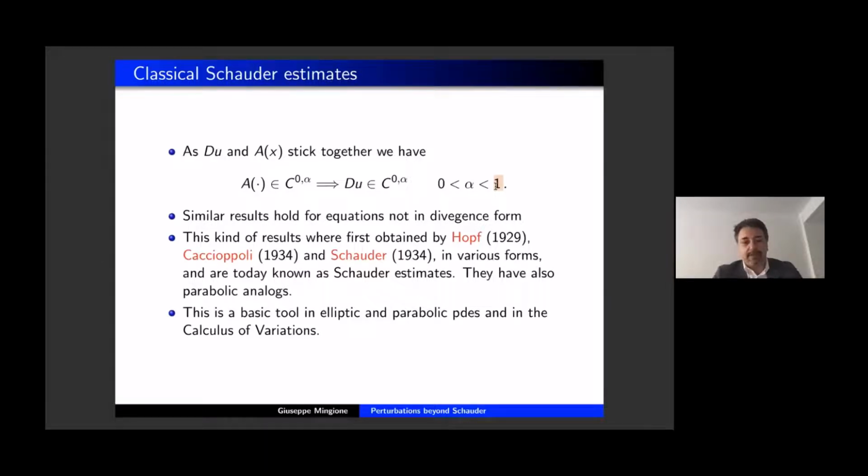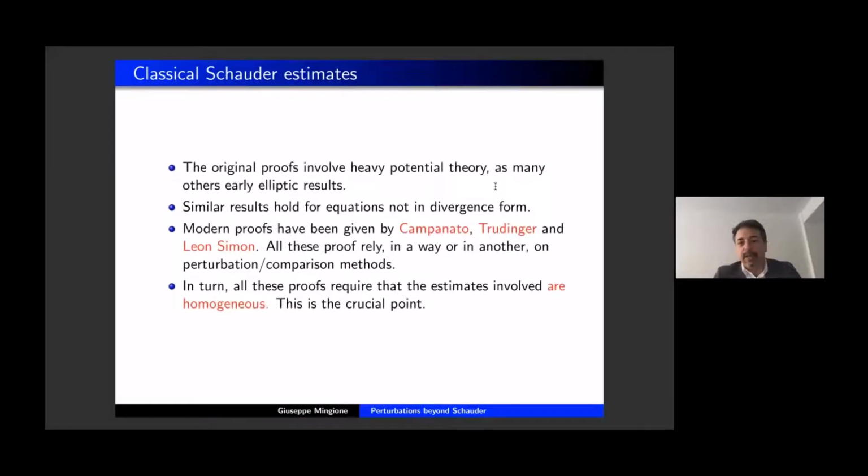So this is a classical result from the 30s, and all these proofs are based on what you can actually expect. You freeze and compare. Then there are more modern proofs, and the original proofs are based on potential theory and representation via fundamental solutions, parametrics. Look at, for instance, the papers by Agmon, Douglis, and Nirenberg. And more modern proofs have been given by Campanato. Campanato was the first to essentially trivialize this big theory and not to use singular integrals. Then there are clever proofs given also by Nirenberg, Trudinger and Leon Simon.